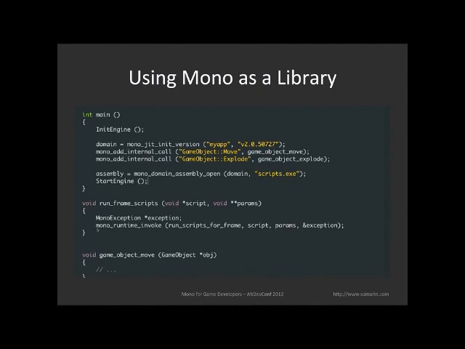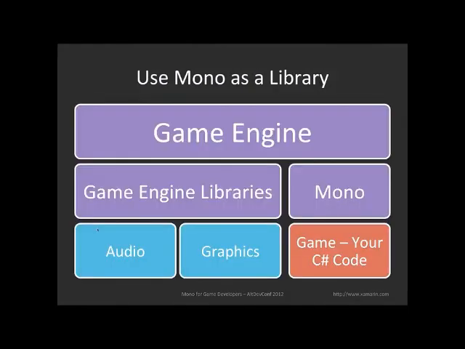You can either run your application entirely contained within Mono, or you can mix and match. In fact, we mix and match so much that Mono for Android is actually a blend of three runtimes: the C runtime, the Java runtime, and the Mono runtime, all at once. But the details about that are beyond the scope of this talk. So this gives you a bit of an idea: basically your game engine, you can substitute that with things like Unity or other engines, and your game engine will consume their own game engine libraries. For example, Unity uses PhysX.